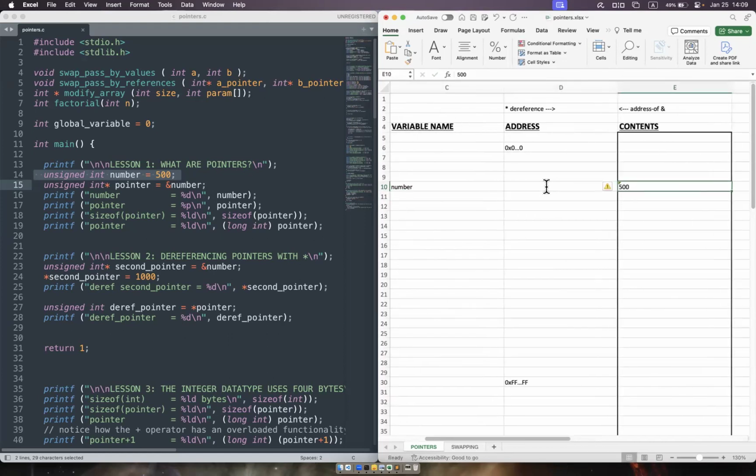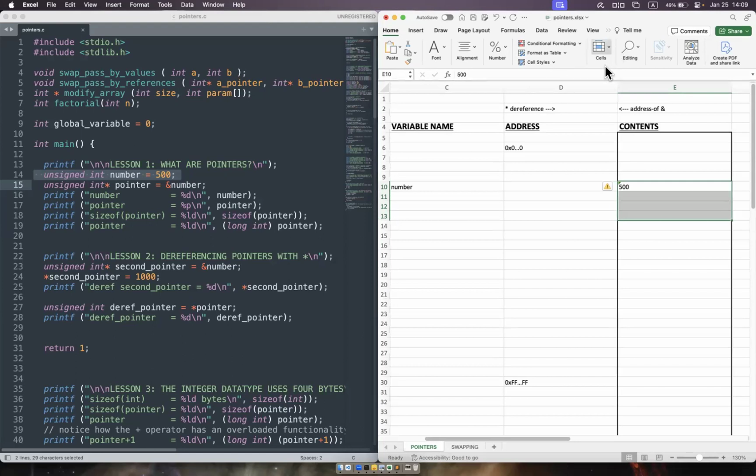Now, I'm going to draw some more pictures here. So who wants to take a guess at how many cells I should really occupy to store 500? Right? If each cell is 1 byte, how many cells should I use to allocate to store 500? Yeah. Shout it out. 8? Not quite. So typically in the C language, what we're used to, just a plain unsigned int, is going to be 4 bytes. Right? 4 bytes, 32 bits. And we'll study this in more detail in the next chapter on data representations. But this is a preview.